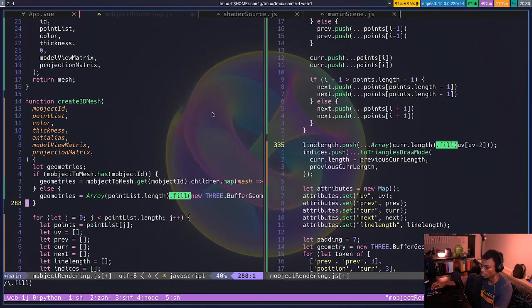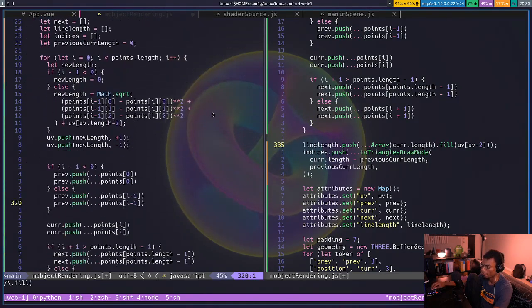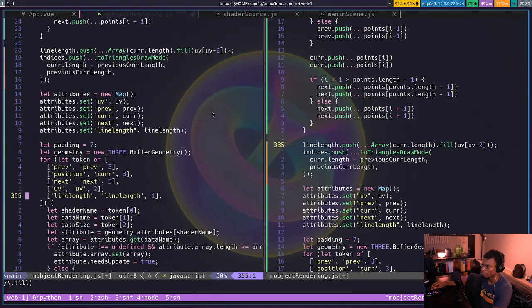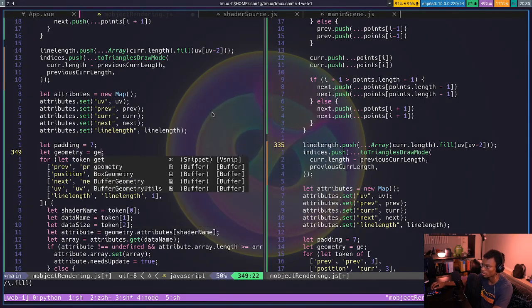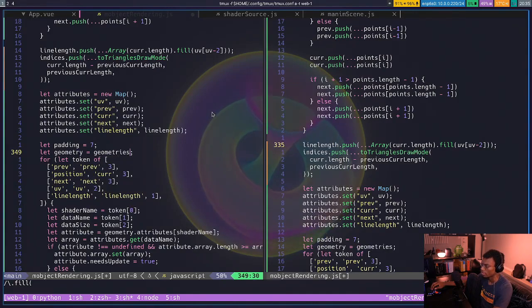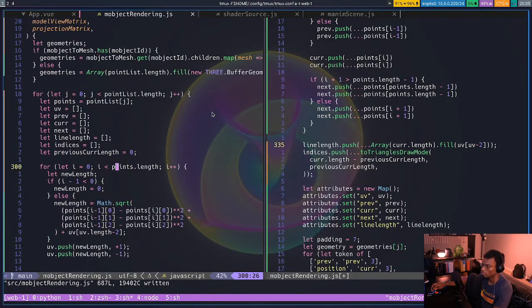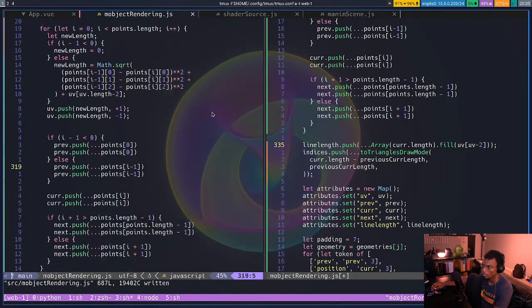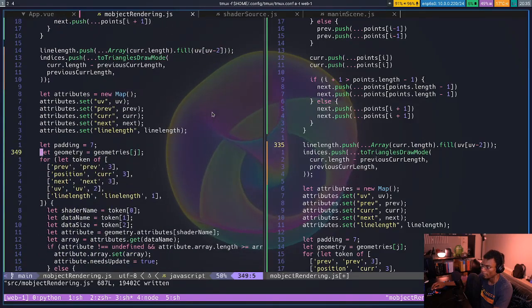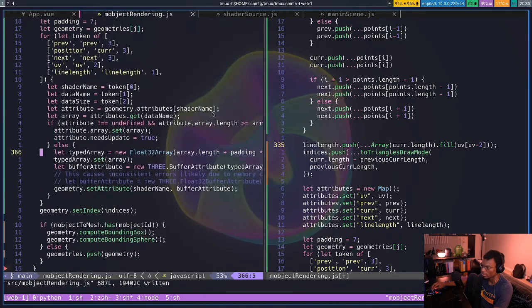Okay, so now it has an array either way. And so it doesn't have to do this. And say let geometry equals geometries at j, I think. Geometries at j. And it fills in that geometry.